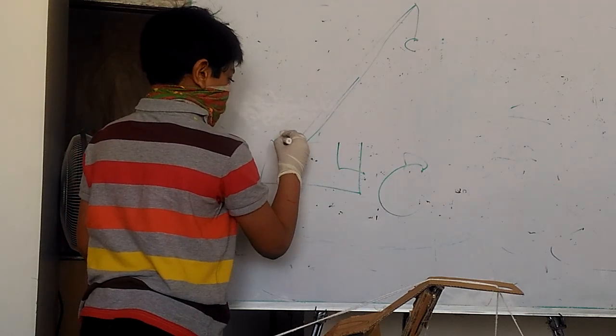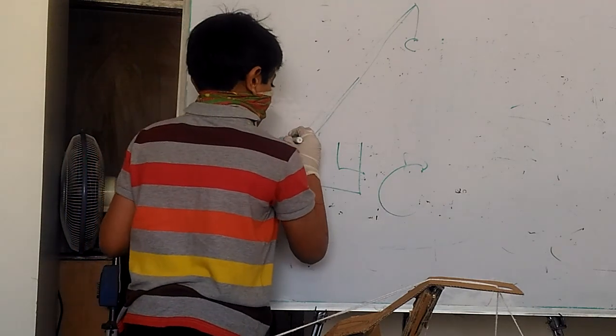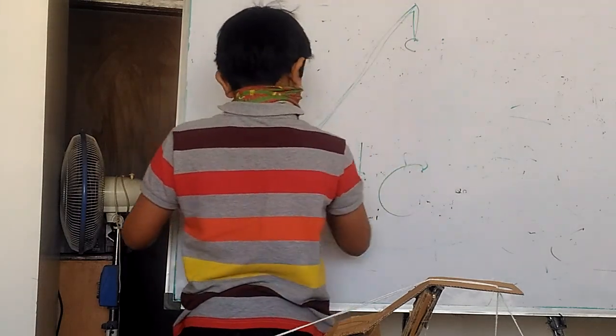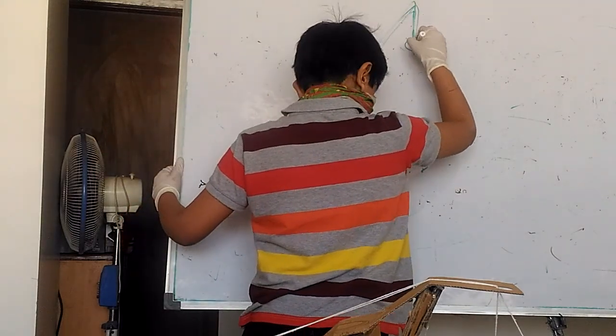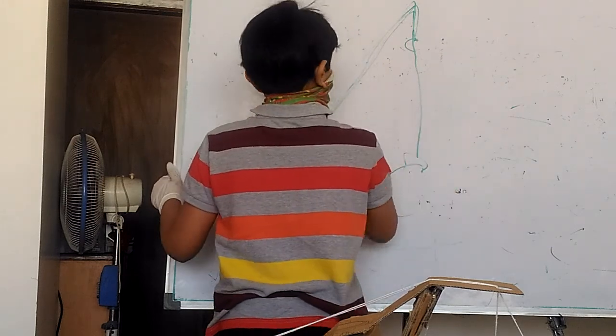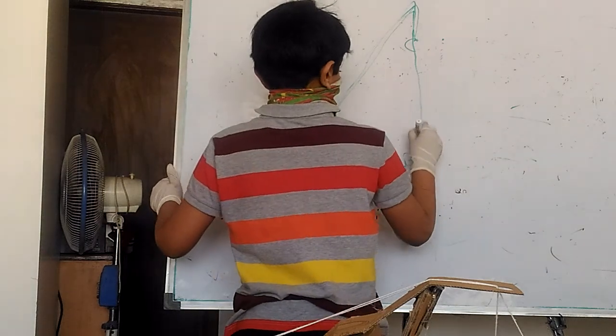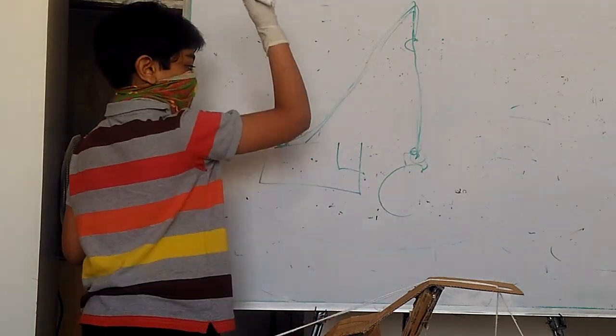And they keep a motor here. Then they keep the wires here. Then when they turn on the motor, they plug it here. And then it's used for lifting.